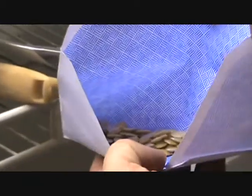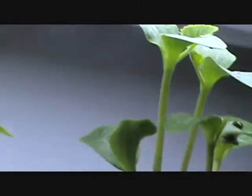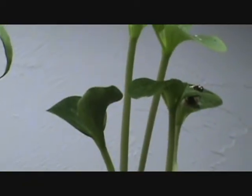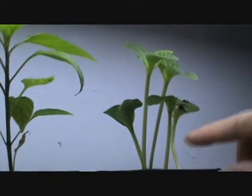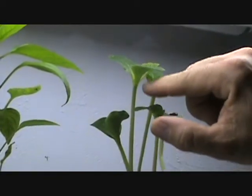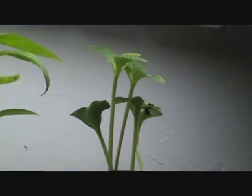I tested a few of these also, a little ahead of schedule, as you can see up here. See how long those are, Ash? That's really not what you're looking for. This was more of a test than anything, but I don't have the heart to get rid of them. I went away for a few days, and these things exploded out of the soil in like 2 days. I couldn't believe it. So I'm going to try to transfer these into a larger pot and bury them at least maybe an inch down from the top. I'm going to see if I can save those.